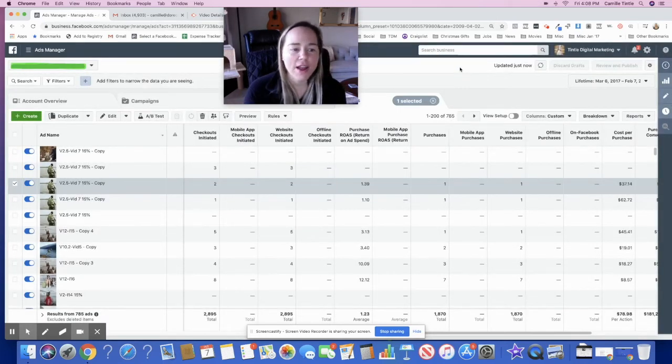Okay, and on that note, regarding having different images to test, videos to test, you want to make sure you put an emphasis on A/B testing. Now, this is the most important hack within this list because it will be the difference between having a campaign that doesn't do well and doesn't have a great ROAS or cost per purchase too, which is very important. ROAS isn't the only number that you want to look at, but cost per purchase plays a big role.